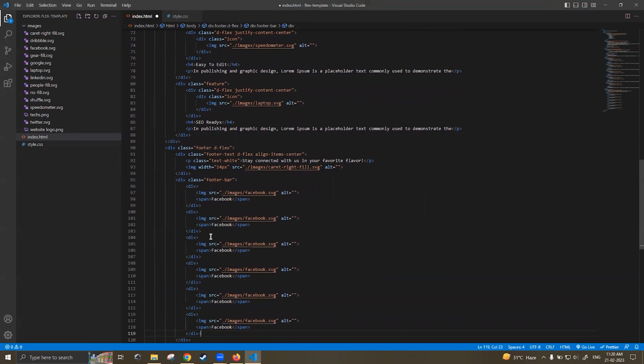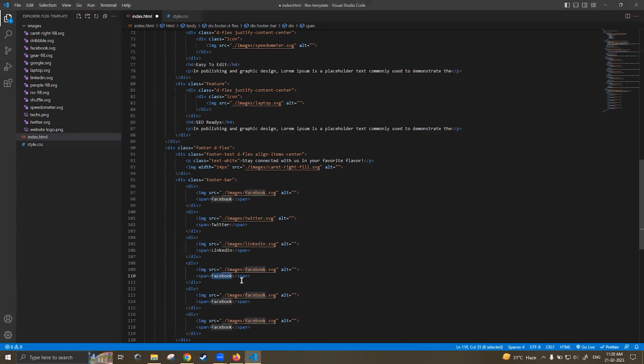So 1, 2, 3, 4, 5, 6. Okay, so after Facebook, what do we have? We have Twitter. So in the Twitter we have twitter.svg. After Twitter we have the LinkedIn, linkedin.svg.